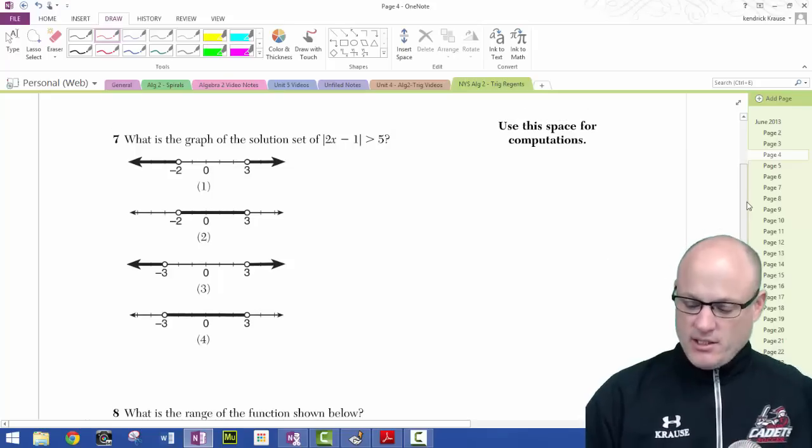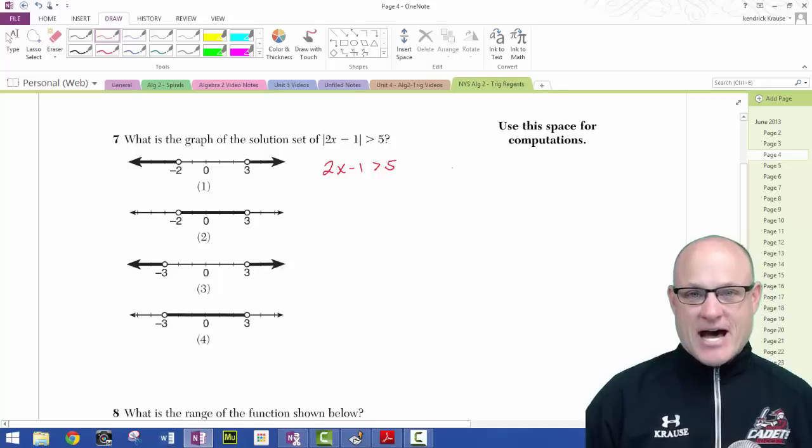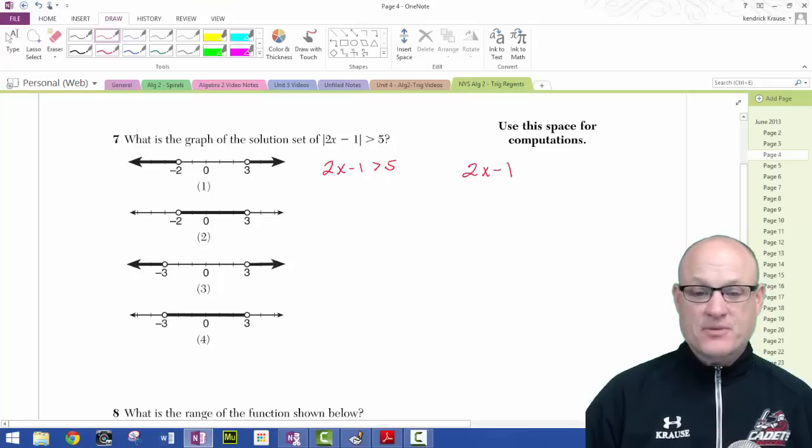Okay, so you remembered at some point when you've got the absolute value inequalities, that you're going to have to solve 2 equations. You're going to have to solve the original, absolute value of 2x minus 1 greater than 5, and do not change the absolute value part. That stays the same. Everything else changes. We want it greater than positive 5 or less than negative 5. Those are the 2 things you need to solve.